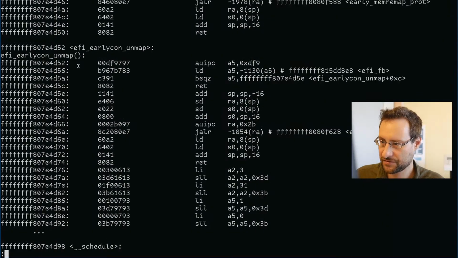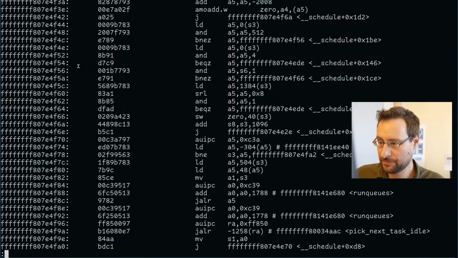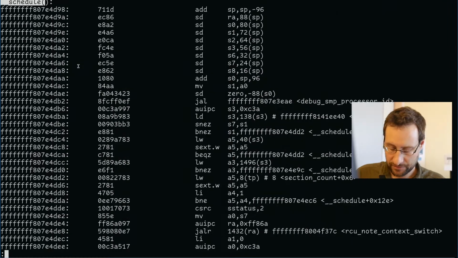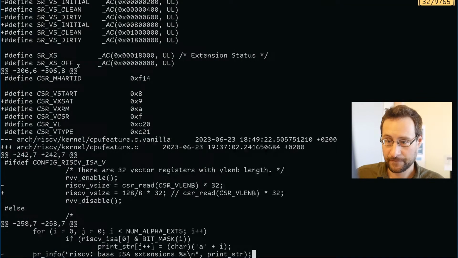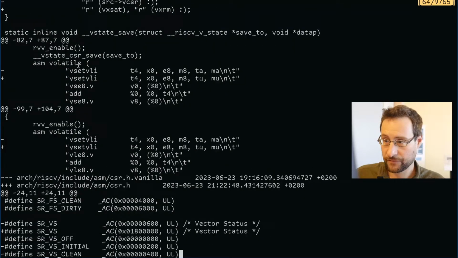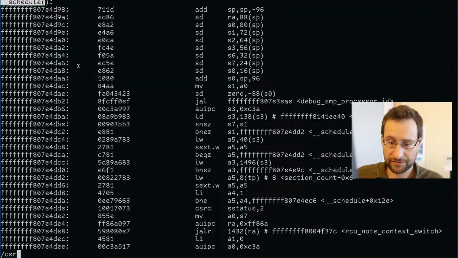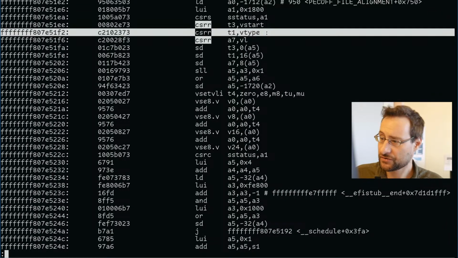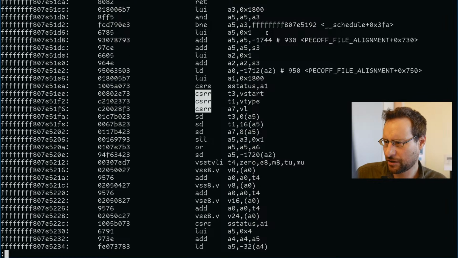All right, I'm not sure if this might not be the right disassembly. So for example, CSRR here, and you would then have something.